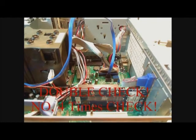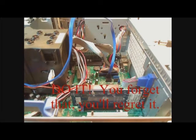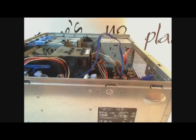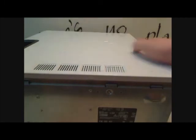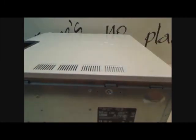Double check everything. Make sure your fans are plugged in, and make sure the power supply leads, the 20-pin power supply and the 4-pin, are plugged in. Double check your connections in the DVD drive. Once you've done that, plop back on your massive, I'm sure, case cover. And voila, your computer.